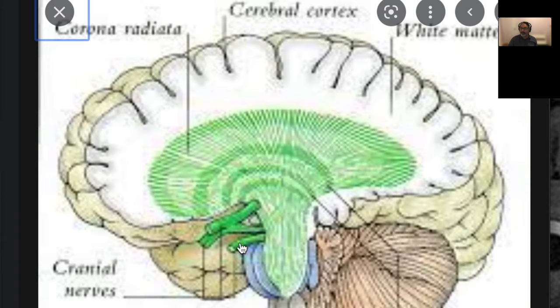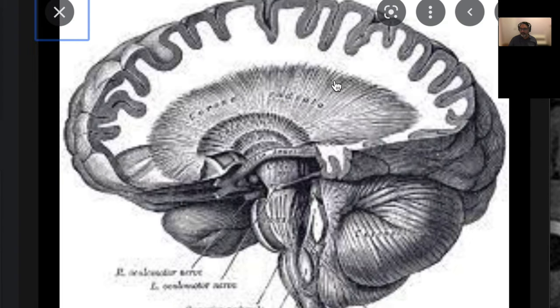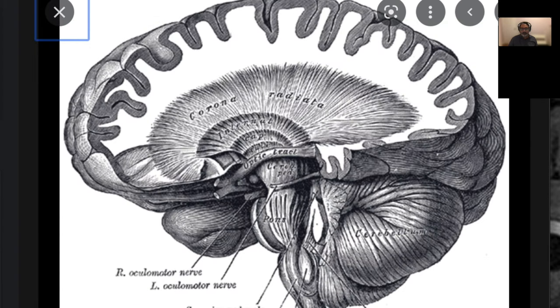And so this image shows it well, actually, in another way. So it's coming up, internal capsule, and then this is the corona radiata. So it's all the white matter going to different sides. Yes. So what's happening is, absolutely, because you've got all this thinking happening up here, and then all that information has to go down into the body. So if it's from the frontal area or the occipital area, all that information has to go down the spinal cord. So the corona radiata is essentially those myelinated fibers that collect all those fibers and collectively become the anterior and posterior limb of the internal capsule. So that's what the corona radiata is.